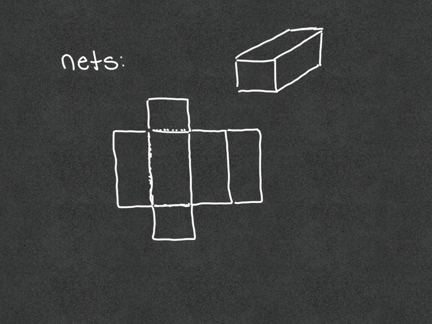It's useful because when I have to find the surface area of the box, surface area would be, for example, if I had this block and I wanted to paint all of the outside of it, I would need to know how much paint I would need. So I would need to find the area of every part of the outside. So I need to find the area of this, area of this, area of this. And if I only see three sides, I have to really try to work to imagine those other three sides, though they should be matches. Having it visualized as a net can be helpful when you have all the dimensions laid out.